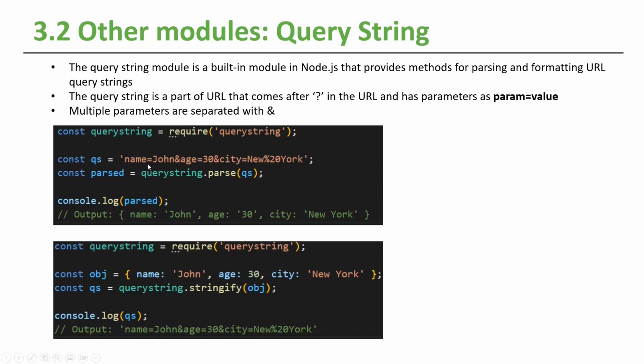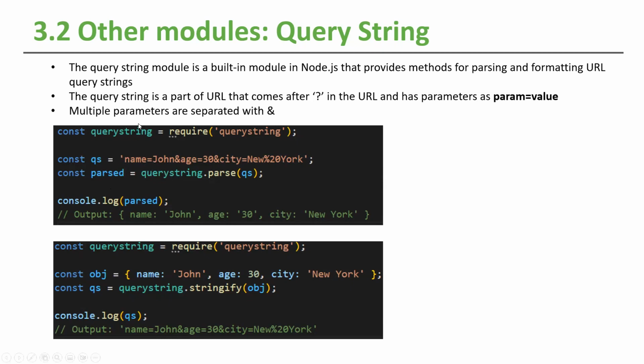Every query string will look like this: name=John. The first value before the equals sign is the name of the variable, so variable equals value. Now the server can get this value using querystring.query.name, and that will return John. If we are submitting a form, we need to get the username and password, right? In that case, username=username, then the ampersand symbol, and password=password of the user. So this is a sample query string.